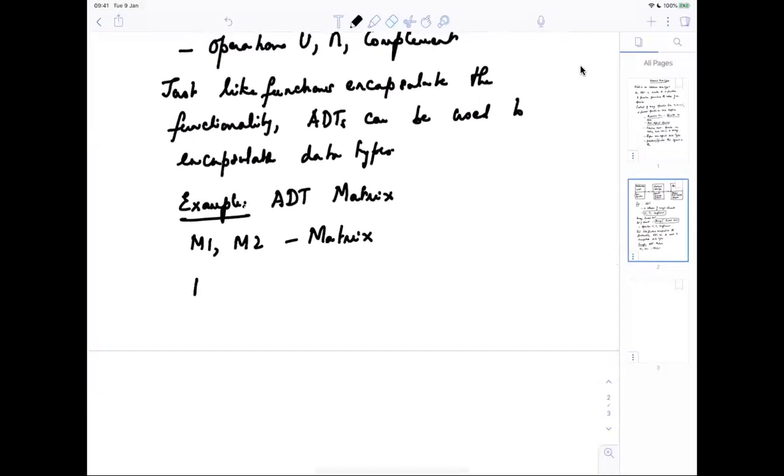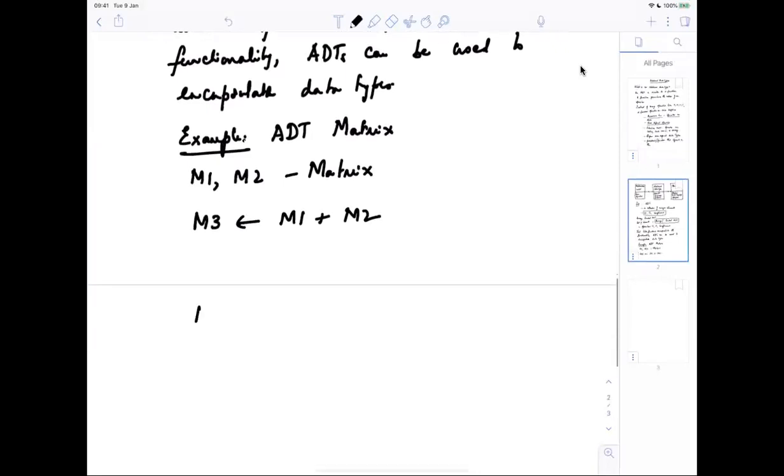Then I should be able to write M3 is assigned the value of M1 plus M2. M3 equals M1 star M2, and so on.